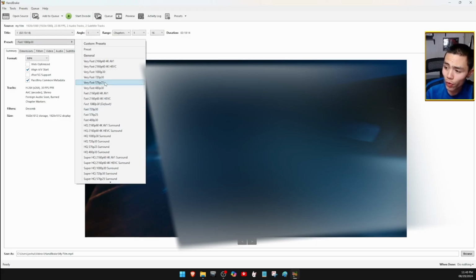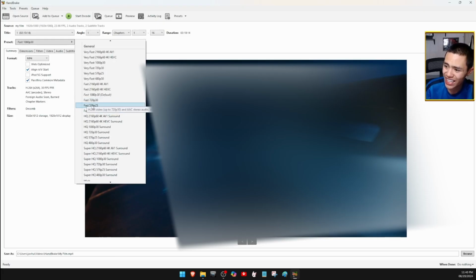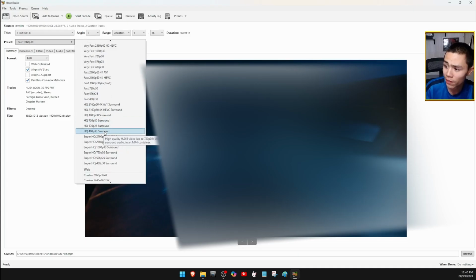So if we scroll down here, as you can see, there's tons of formats. So if you wanted to convert it to an SD video, you can select 480p, but obviously today we're gonna convert the file, make it smaller without reducing the quality.